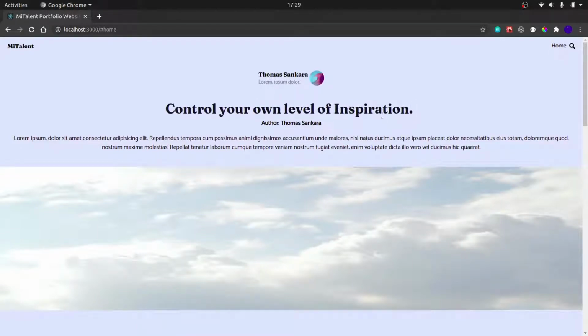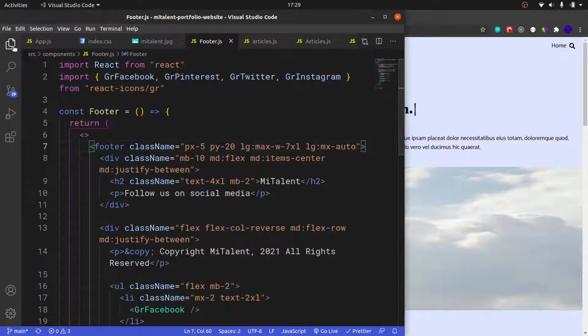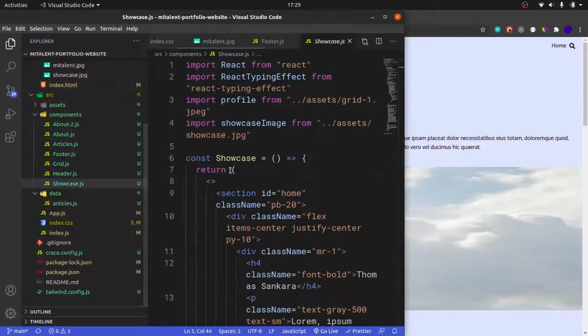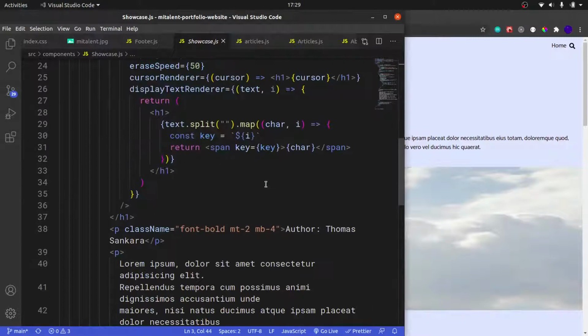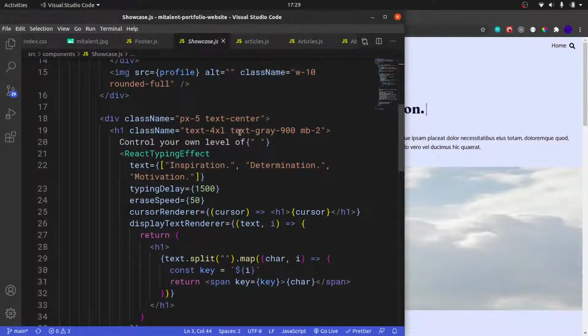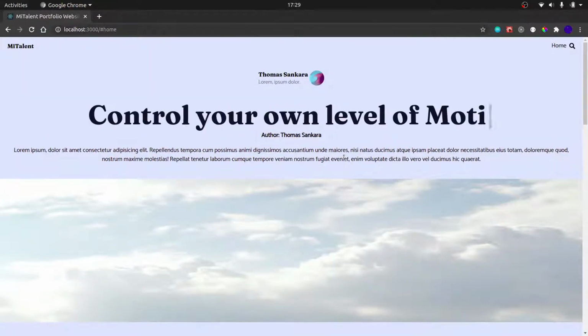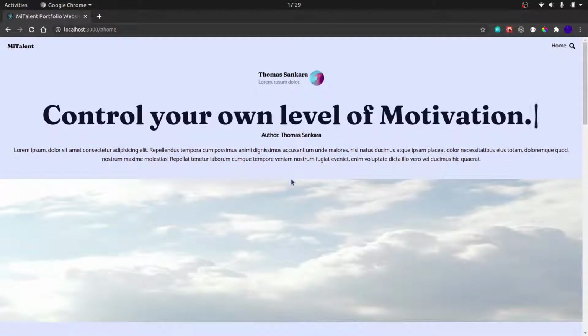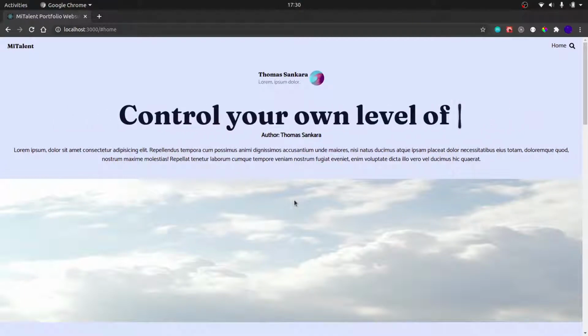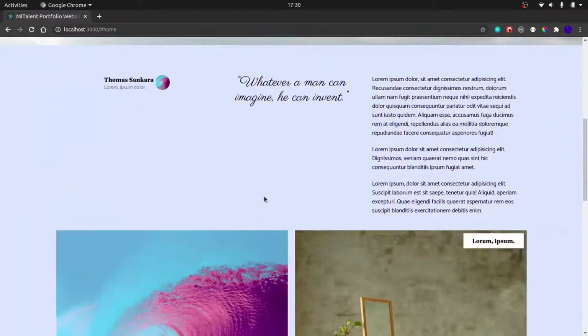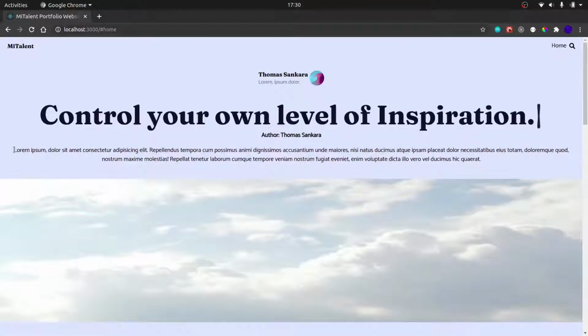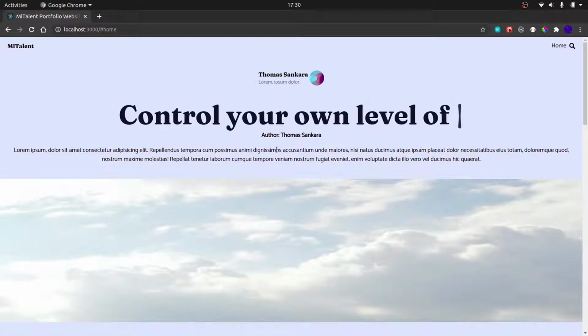And let me just increase the size of this to be much bigger. Let me go back inside my showcase. And I'm going to be targeting, where is it? Inside here. And I'm going to scale this up. I'm going to say that for large screens, I want the text to be 6XL, or rather 7XL. Much bigger. Would you look at that? It's looking amazing. It is indeed looking very amazing. Now, one thing that I've just noticed is that this is not responsive. This entire section is not responsive, and the header as well is not looking very nice for me.